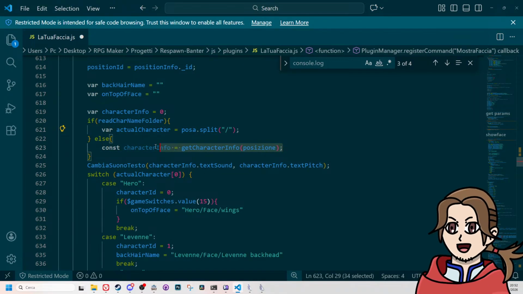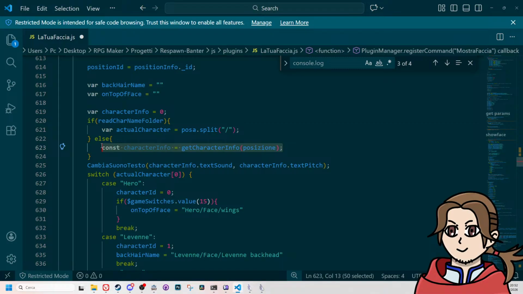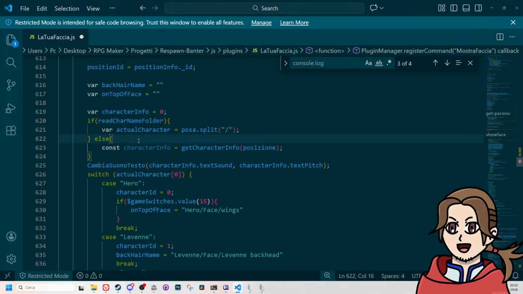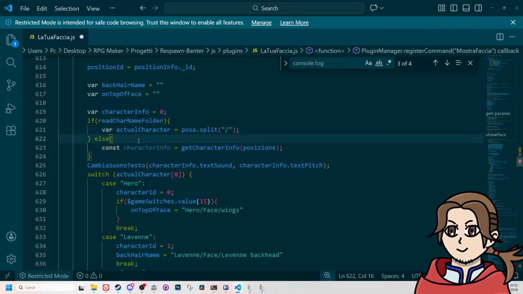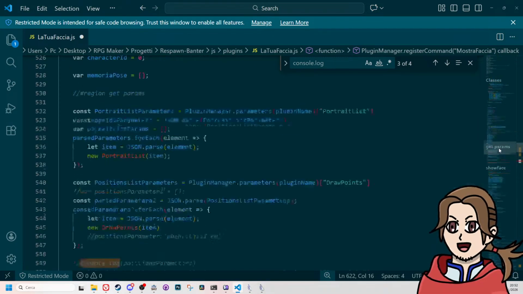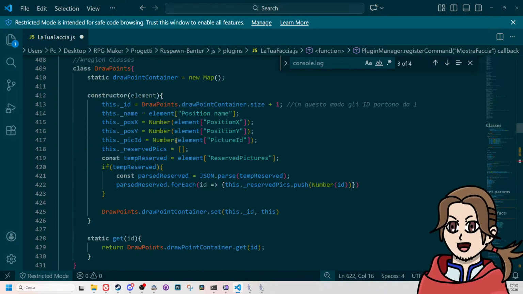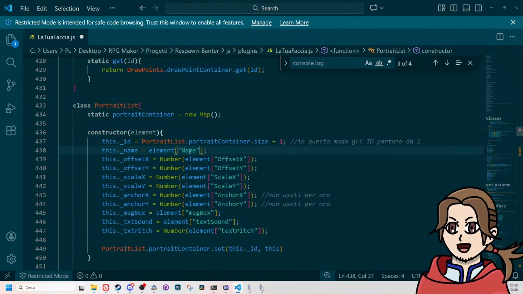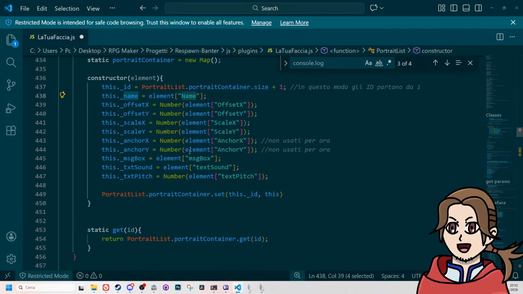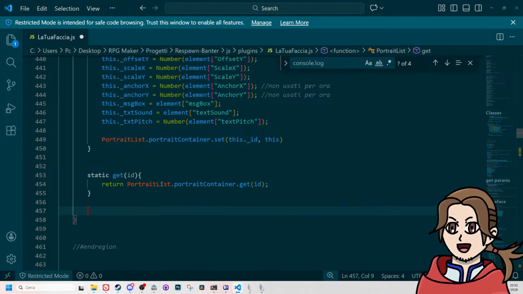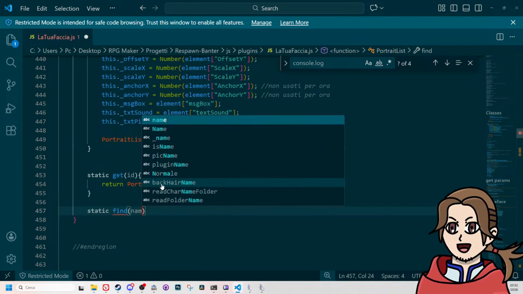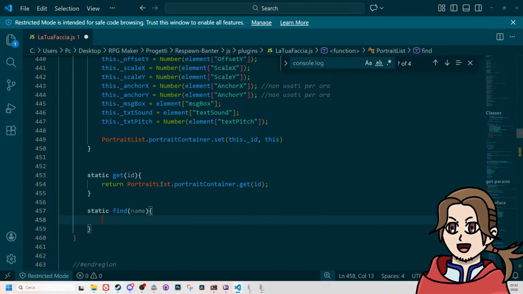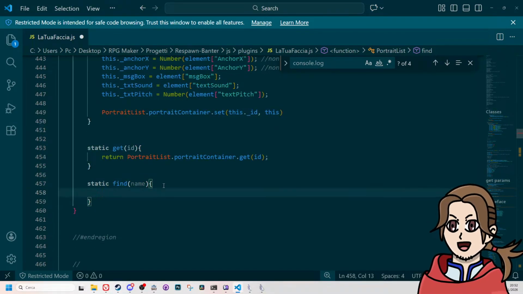But we should definitely add one and read it to set it. Let's see. How do we go about it? We need to find the element that's called hero, for example, or the element that's called Reven. I think we can just have a static find name. I think that's what we need, right? How do we find something?